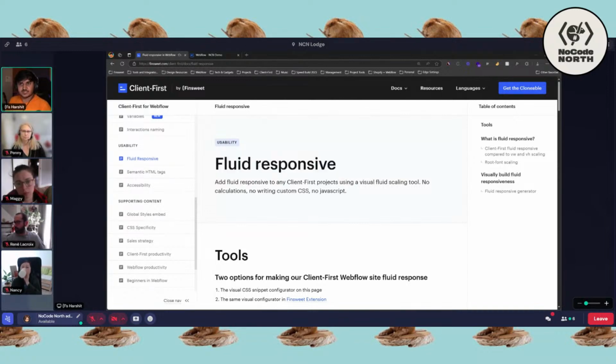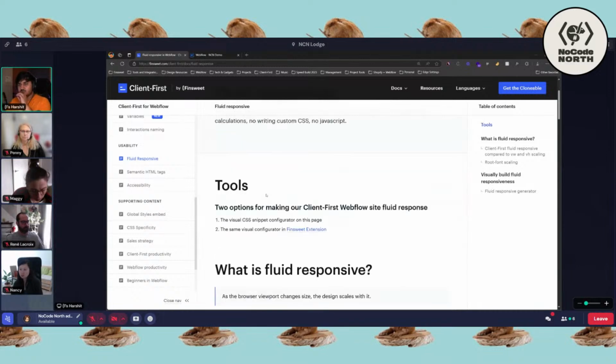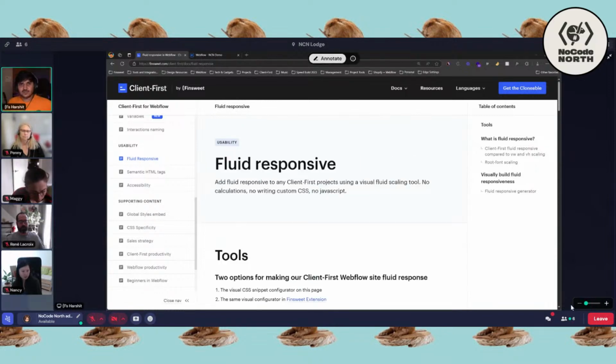We have fluid responsiveness. Again, this is not mandatory on all of the projects, but I personally use it on most of my projects, and we recommend using it. It makes sure that your website is fluid and adapts better to different display sizes. And when you scale the window, your site also adapts better to different screen sizes. So if you compare a site made without fluid responsiveness and with responsiveness, you will find the one with fluid responsiveness adapting the display better. For example, in tablet, in mobiles, use cases can be very vast.